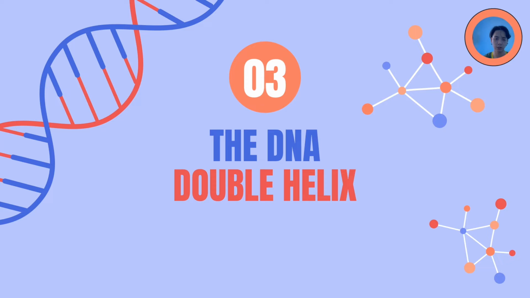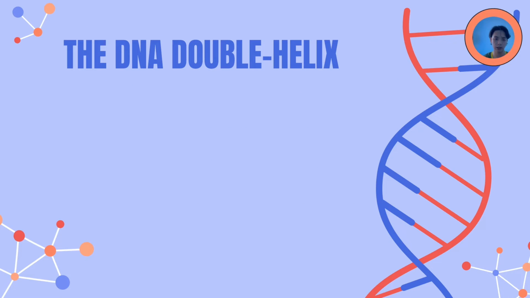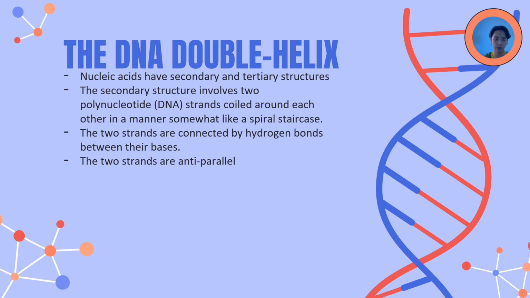So next is the DNA double helix. Like proteins, nucleic acids have secondary or three-dimensional structure as well as primary. The secondary structure of DNAs and RNAs differ, but we will discuss them separately. The amounts of bases A, T, G, and C present in DNA molecules were the key determination of the general three-dimensional structure of DNA molecules. Base composition data for DNA molecules from many different organisms revealed a definite pattern of base occurrence. The amounts of A and T were always equal, and the amounts of C and G were always equal, as were the amounts of total purines and total pyrimidines.